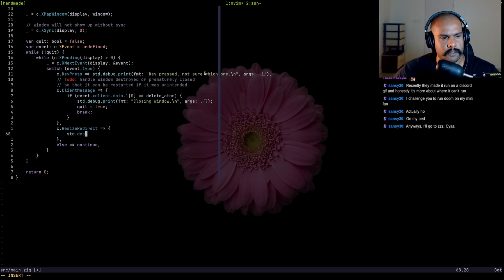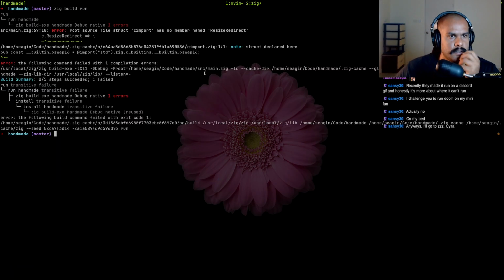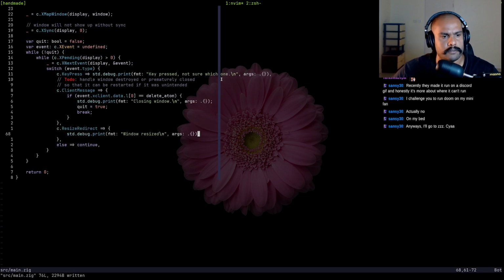Let's just print for now. Debug print: window resized. I understand this correctly. Oh yeah, it doesn't. Does it?